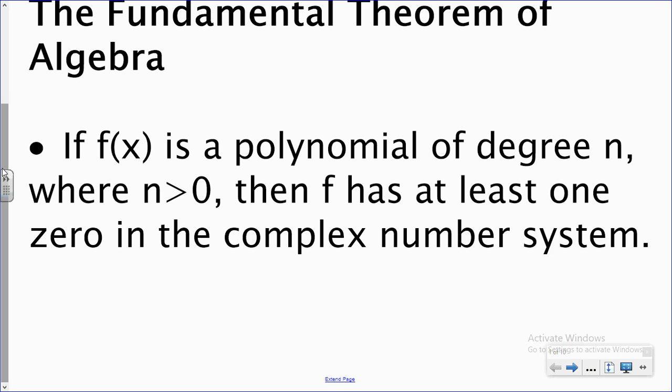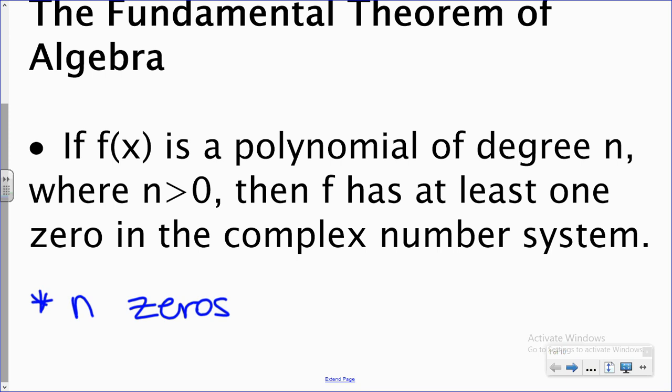Okay, let's be more specific. If we have a polynomial of n degree, how many zeros will we find? How many? N. That's something we talked about last week, right? So specifically, there will be n zeros. Now, some of them may repeat, right? We could have some multiplicity, but there will be n zeros.